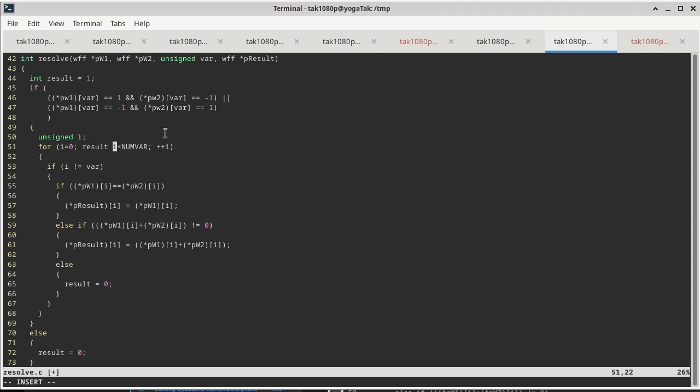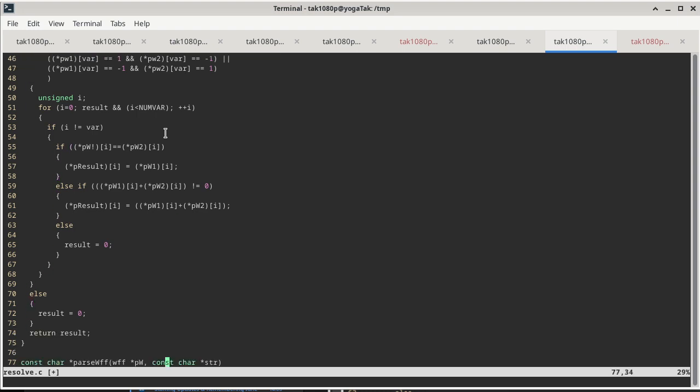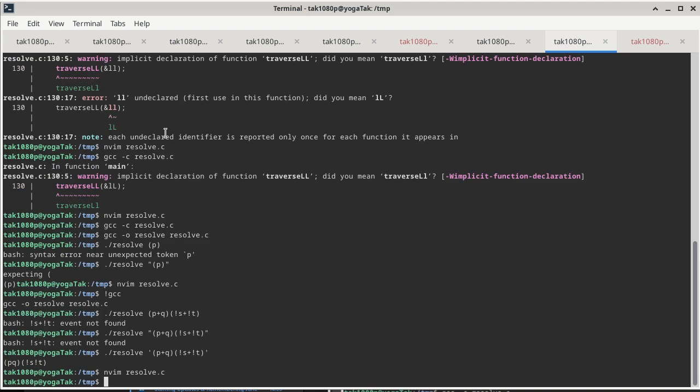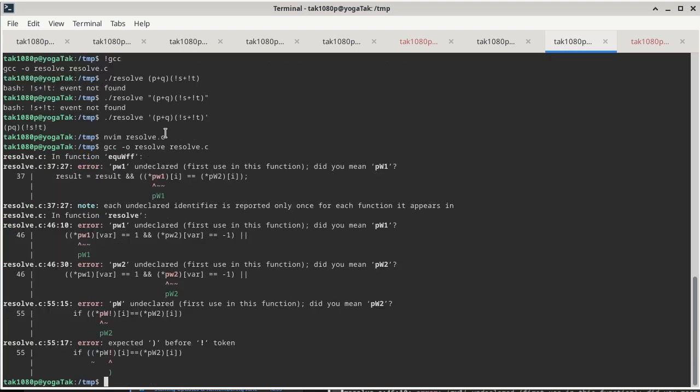We can specify result and like this. So the idea is as soon as result becomes false, we can get out because there's no way you can get back. It should not get back to a non-zero result because there's nothing here that assigns a 1 to result. All right, so I think that should do it for resolving. So we are pretty close to getting everything done, assuming this thing compiles. So let's double check and make sure it compiles first.